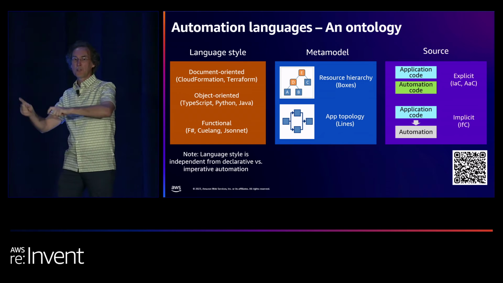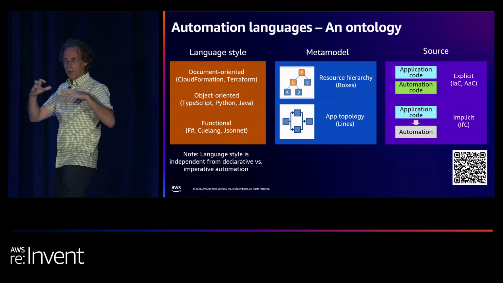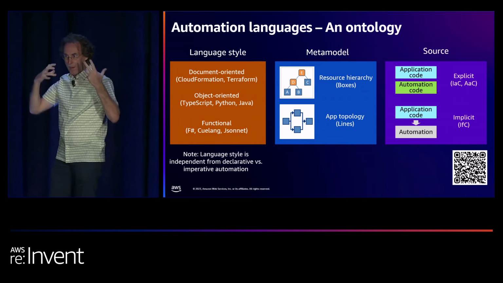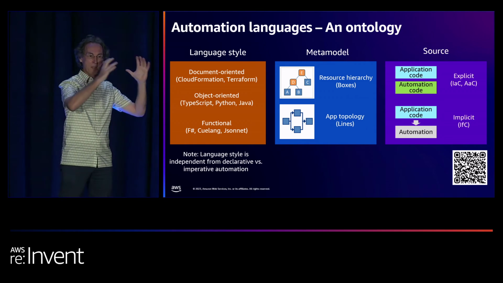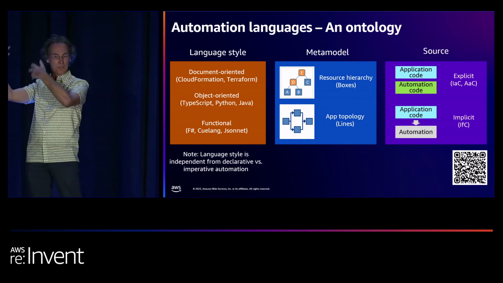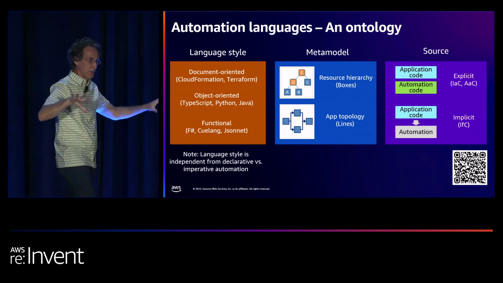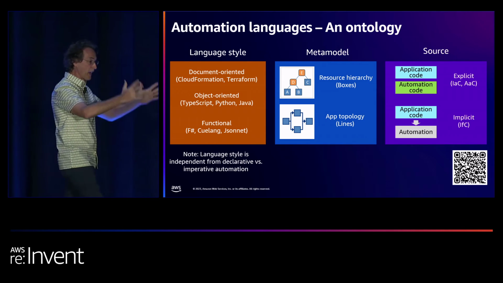That has nothing to do with declarative languages, right? CDK is object-oriented, and people say, oh, that's like an imperative language, fair enough. But what it does is produce a data structure that declares the desired state, and the declarative automation happens just like it would otherwise. Those are 2 separate concerns. So that's the language part of it.